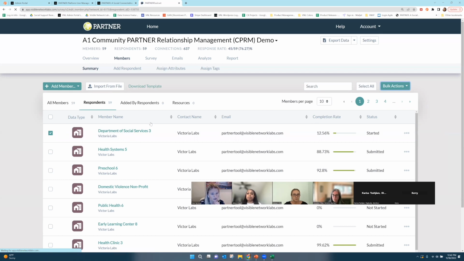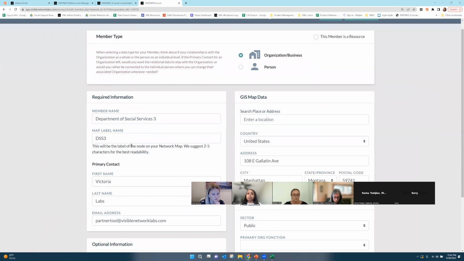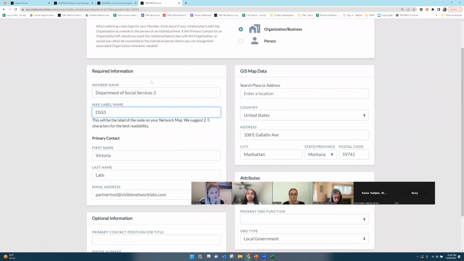Thank you so much. Yeah, and we can help you through that if you need to. For those who may have de-identified map labels at the moment, or have some that are identifiable and you want to de-identify them, this is again where you would go and make those edits. Maybe there's certain people you want to identify and some you don't, right?